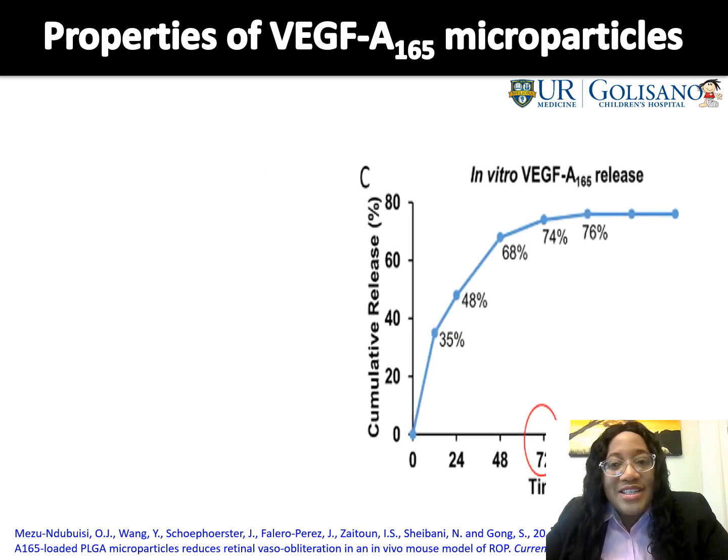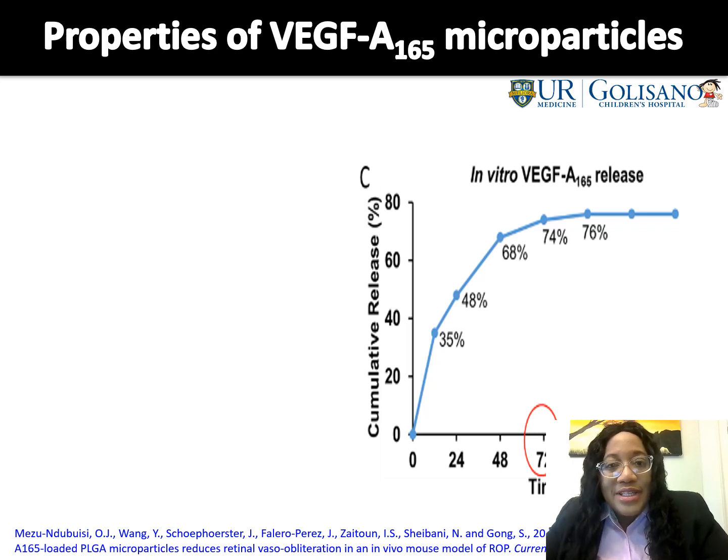In vitro studies showed a burst release of VEGF within the first 24 hours, followed by 74% release of VEGF from the microparticles by 72 hours. From this point, the release curve reached a plateau in which only 2% of the protein was released from 72 hours to 144 hours.